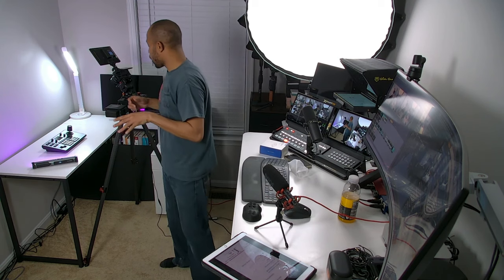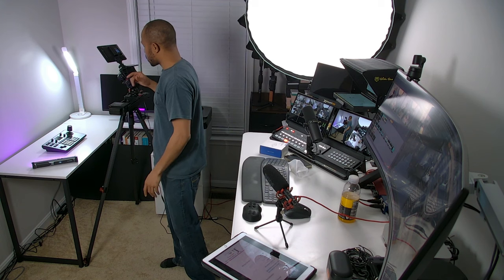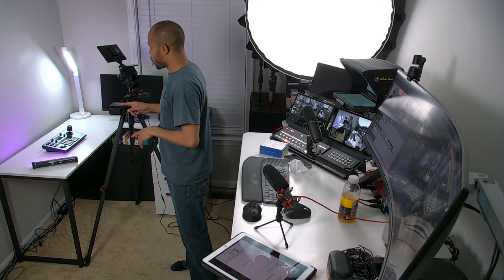But I definitely love what it can potentially do, because when I look at gear, I want it to pay for itself. So when I look at, okay, can this piece of gear generate revenue to make it worth its while in a short time period? That's what I'm looking at. And so for me, the slider can definitely do that, because I had people start to notice the videos were changing before I even started mentioning it. It's also a little time saver for me too. And I'm a techie, so I just kind of like that stuff. So like all of them combined into one.